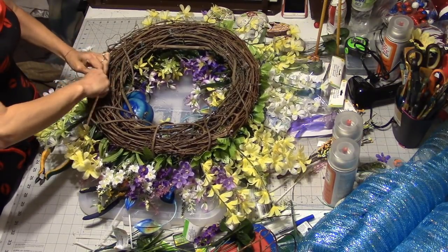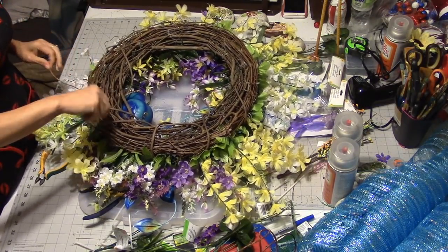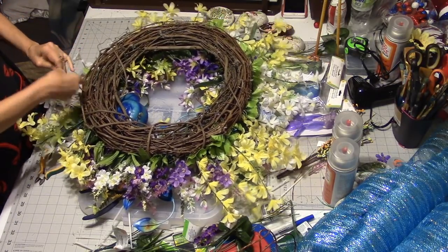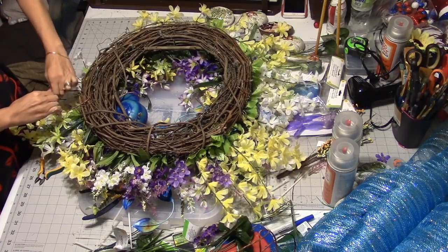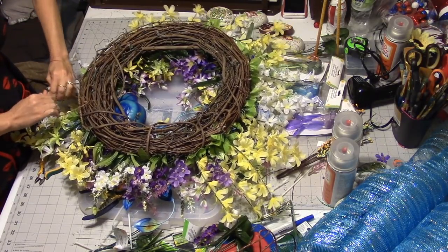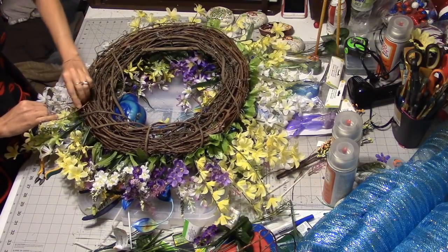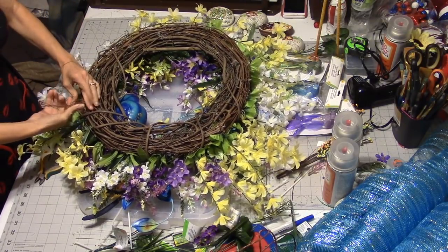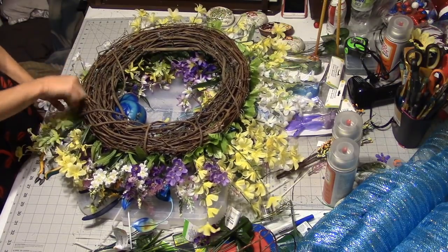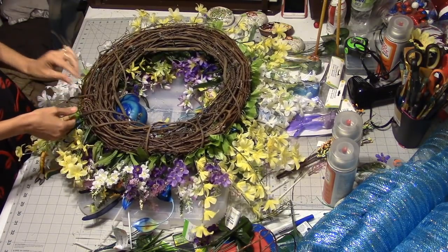And take this. So I'm going to show you the backs of this too. And all you do is you just put this over so you can hang it up. And I'll hang it up so everybody can see it too. There we go. It's real easy. I'm actually going to take it and twist it as well. Alright.